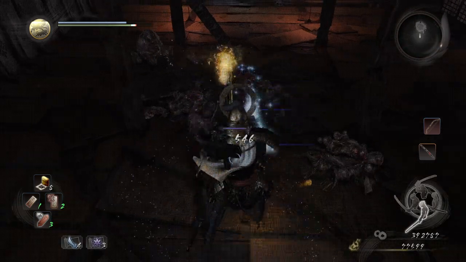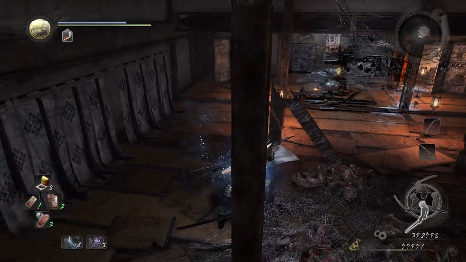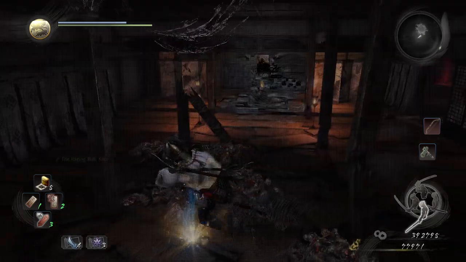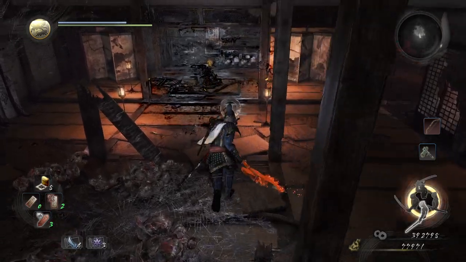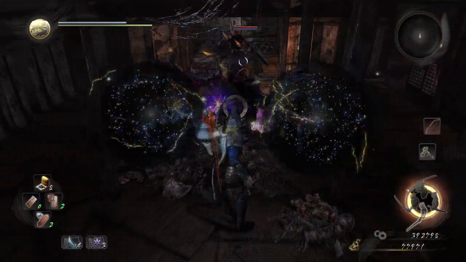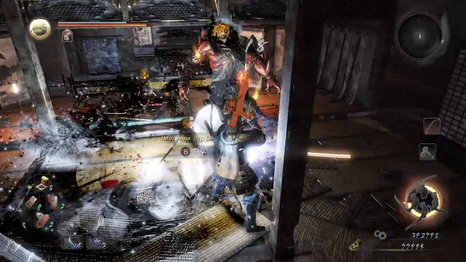Really annoying not having lock on. You can't lock onto the eggs. Alright, here we go. Face off against the big bad boy. It's a ninja. And he's dead.